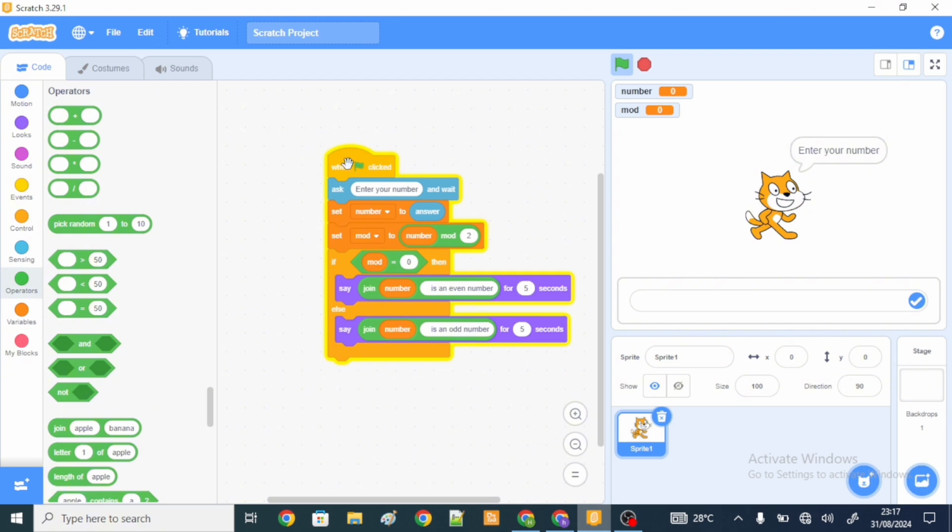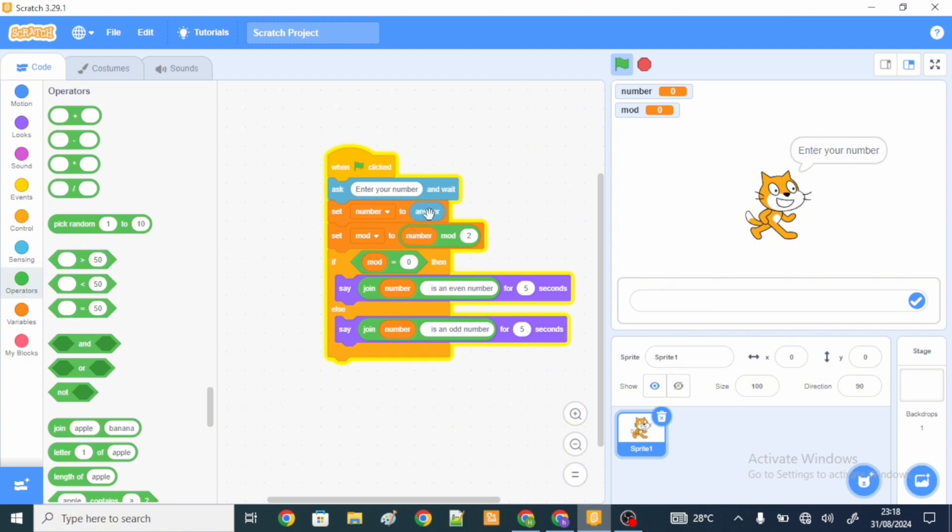So let me explain this. When green flag clicked, it's used to activate this green flag as your start button. This first code will prompt you to enter a number, and whatever number is entered after you press enter on the keyboard will be stored temporarily as answer.